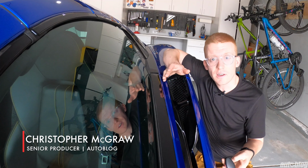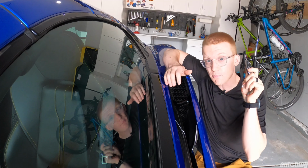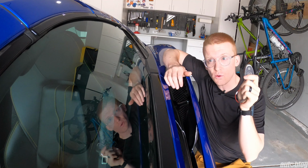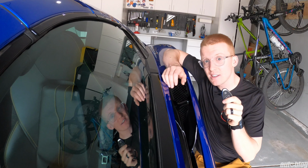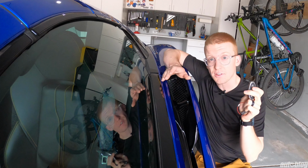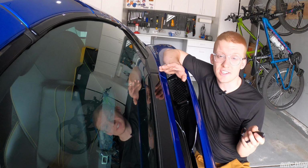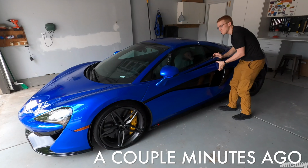So the first thing you're going to want to do if you're going to go out and drive your McLaren is get inside the car, obviously. So you have your key right here. Make sure you have your key on you and that the door is unlocked, because if it's locked and you open the door with the key, it'll set off the alarm. Super loud, very high-pitched, very annoying. I actually just set it off a couple minutes ago.